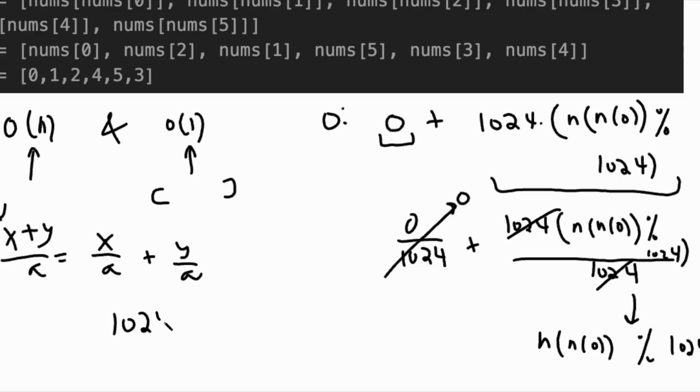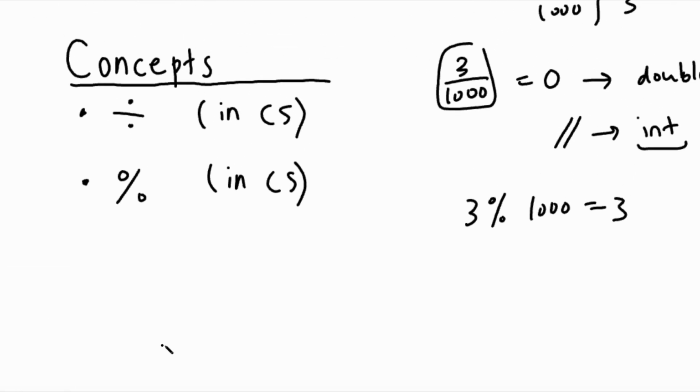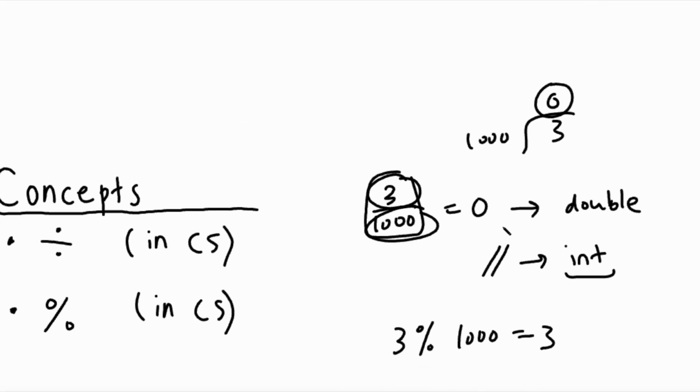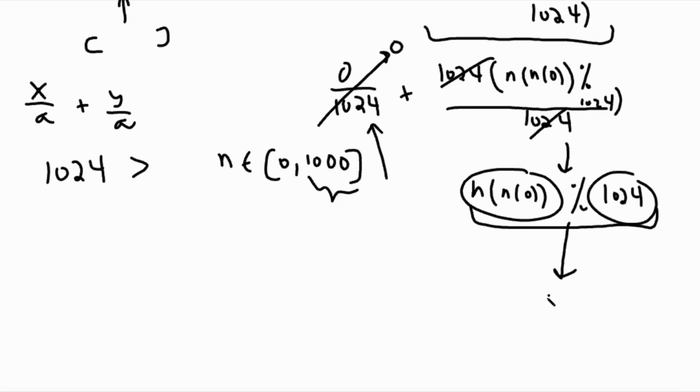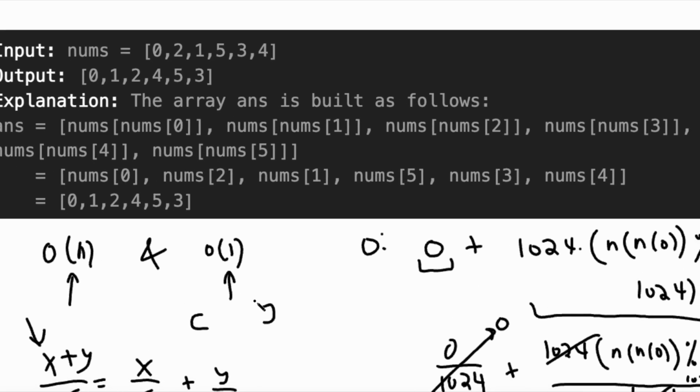Now, I chose 1024 because 1024 is going to be larger than all the possible values that are going to be within the array. The array, I believe, tells us that n is going to be within 0 and 1000 inclusive. I could be wrong, but basically I chose a number that's larger than the upper bound so that we can use the rule that anything divided by a number larger than itself will give 0. So this term goes to 0, so we eliminate the original term, and we preserve the original, which, since this is always less than this number, would always give back n of 0. And that's it. We were able to just perform arithmetic to preserve both pieces of information while achieving the task. And you'll see this in action in Python.